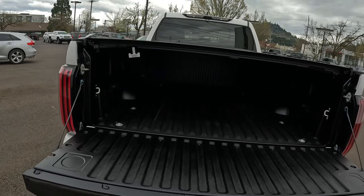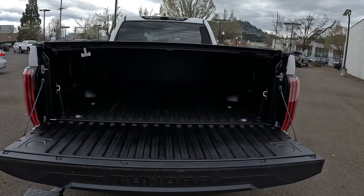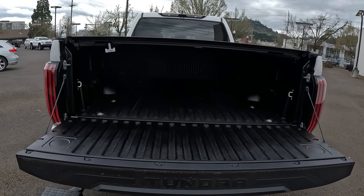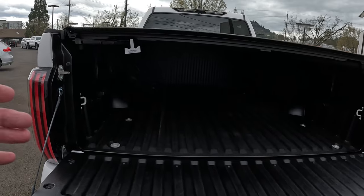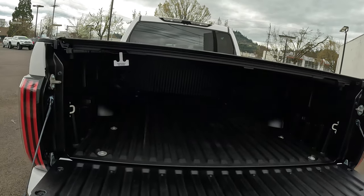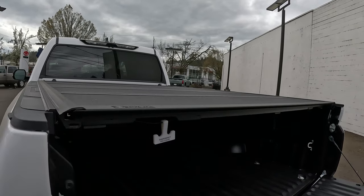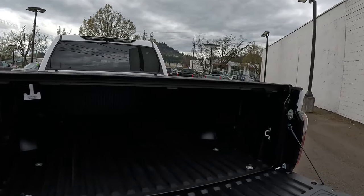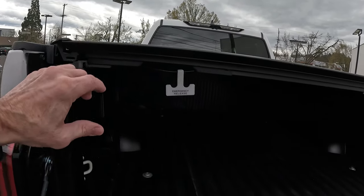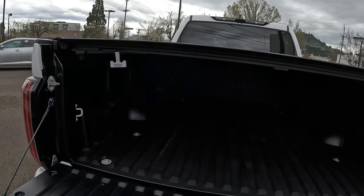The reason I question it is because on Tacomas, when you got a factory tonneau cover, it had pins molded into the bed that the tonneau cover attached to — you could use aftermarket with no problem. I wasn't 100% sure how this one works, but you can see rails coming down on each side that secure to the front of the tonneau cover. It looks very sturdy — you can get up there and stand on it. It is water resistant, not completely waterproof, but unless you're forcing a pressure washer under the sides, it should keep your cargo pretty dry. It does have drip rails on the side that channel any water that seeps under, so it can drain out.